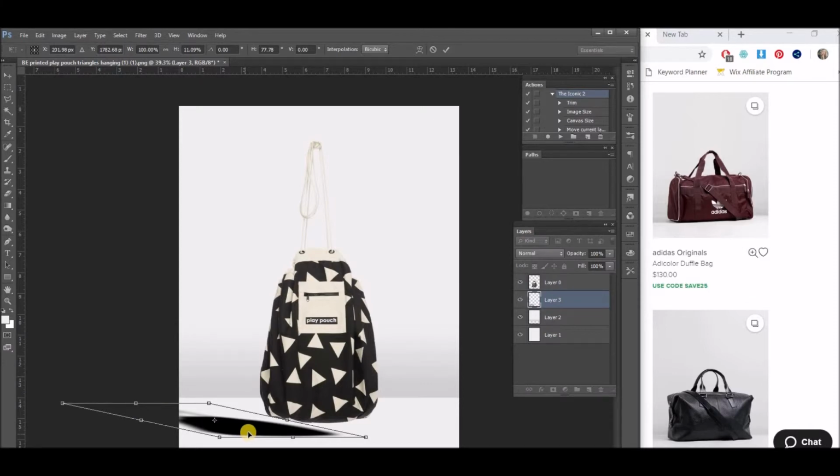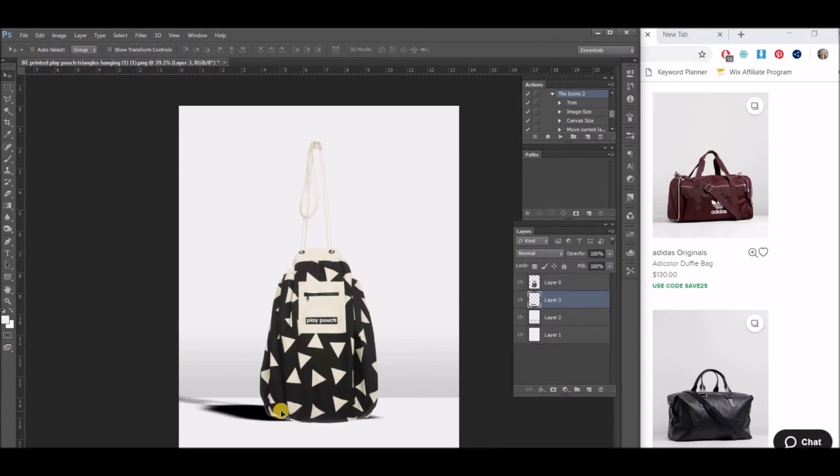Okay, if I let go of Control, I can then click in the center and move this a little bit. And I'm going to click Control again and just bring this down a little bit more. I might also want to make it a bit wider this way. Yeah, okay, that's looking good. So just kind of have a look over here and use that as reference. I'm going to double click in the center to set that.